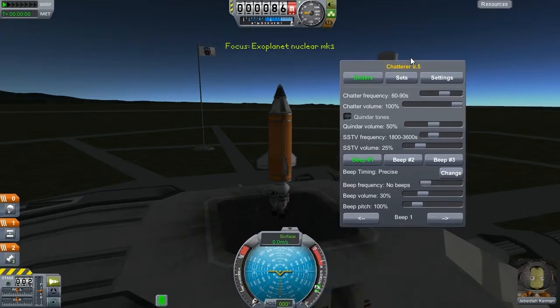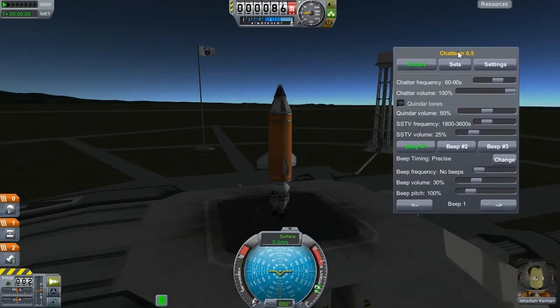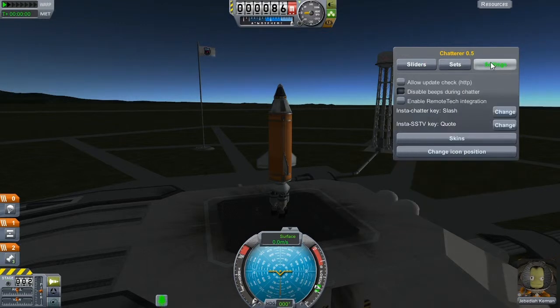Oh yeah, and I installed Chatterer. So I'm not really doing mods yet. I want to learn more about the mods. I don't want any mods that make the game too easy. But I do want mods that make things interesting. And this is one of those guys. This, when we're up in space, will create various noises for us.